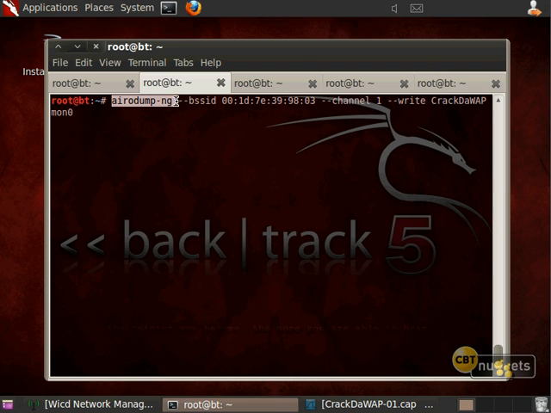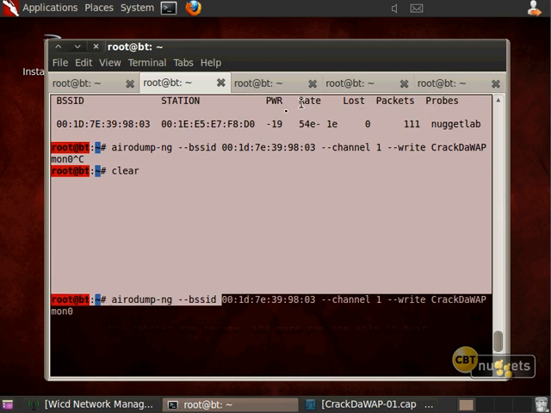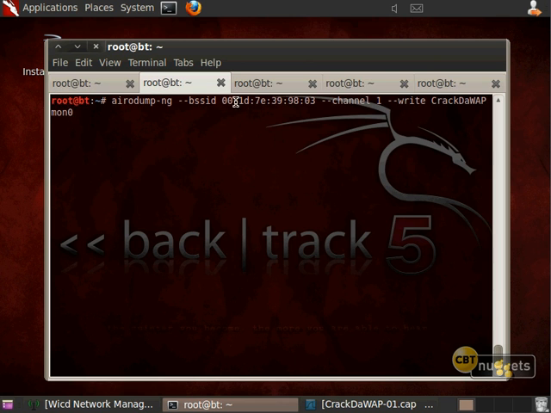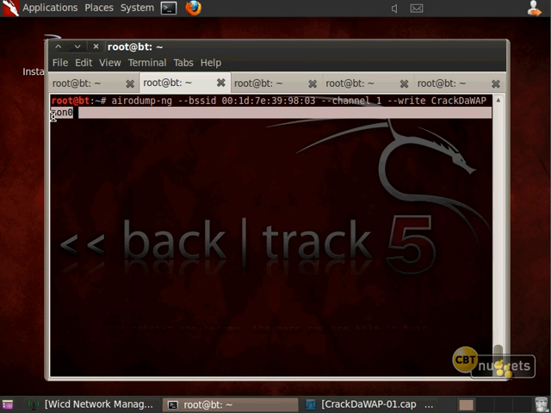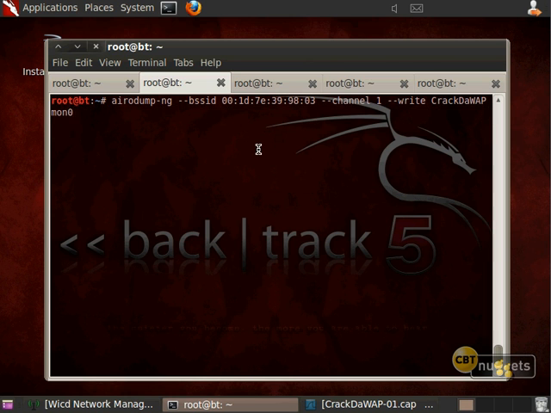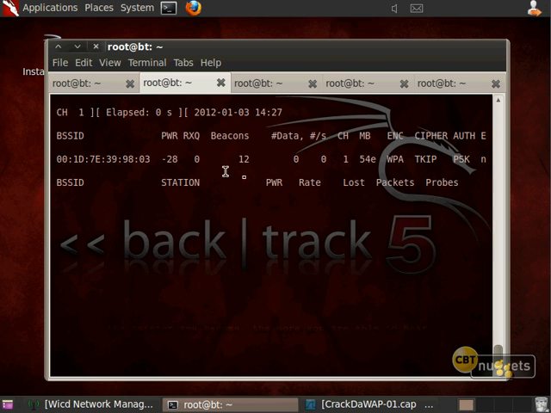You'll do similar things to what we did before, using airodump again. You're going to run it against this BSSID that I showed you here. So it's very similar to what we've already done. This time I'm just going to run it to a different file. Instead of crackdawep, it's crackdawap. A big difference there, right? Anyway, I'm sending it out through mon0 again, because that's the interface that we have to work with here. I'll go ahead and run this, just so you can see it running.